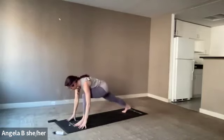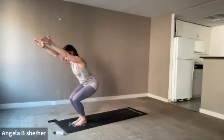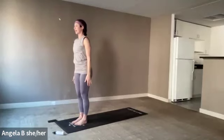Float your hands down. Step forward into chair. Reach your arms out and up. Breathe here. Stand on up. Bring your arms down by your side. I know that one creates a little bit of heat. Let's do the other side.